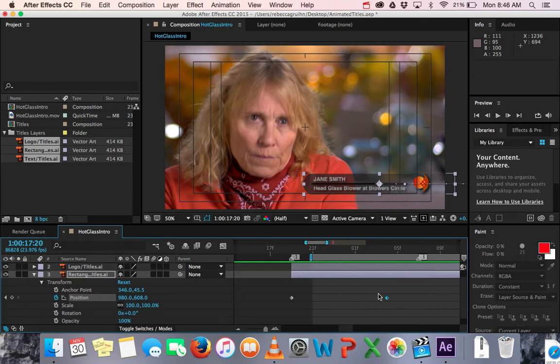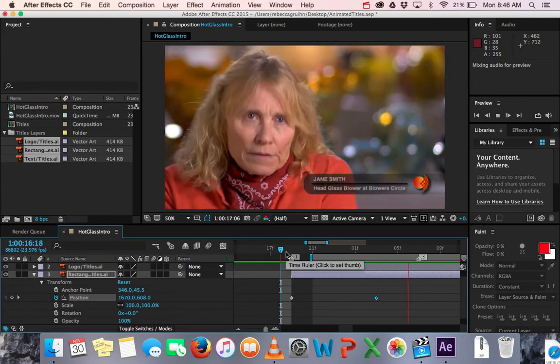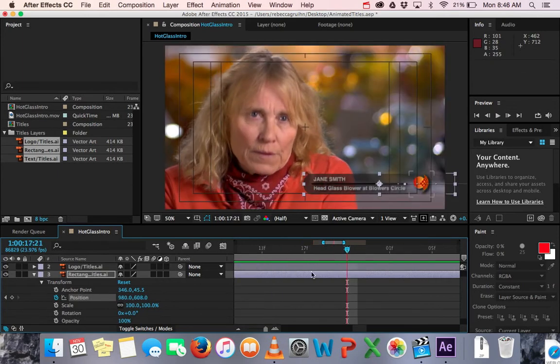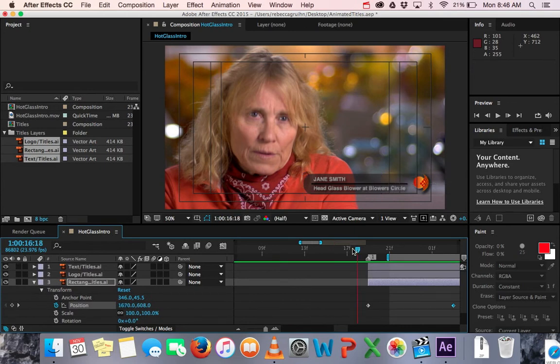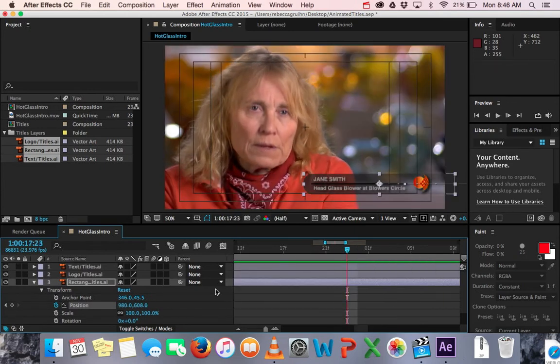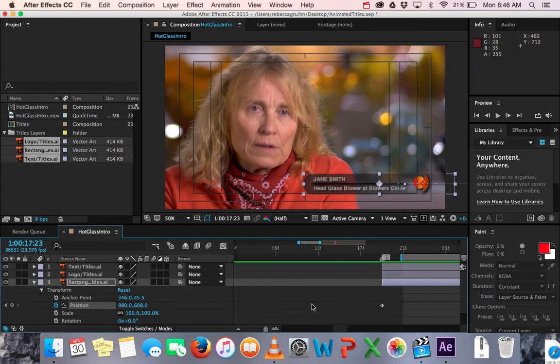It just changes the speed and the duration of the animation. And you can play around with that to get the timing exactly where you want it. Maybe I think it's nice to see it fly in.